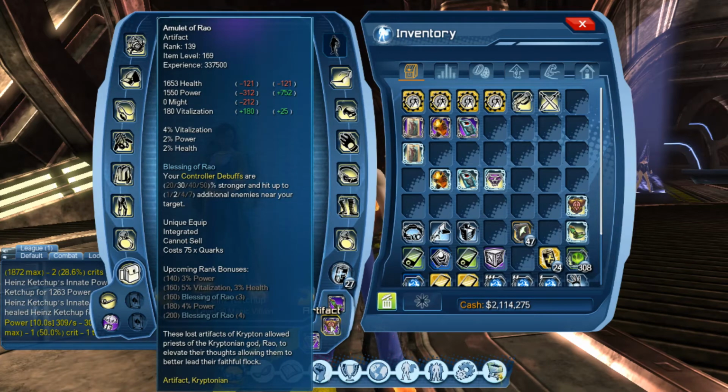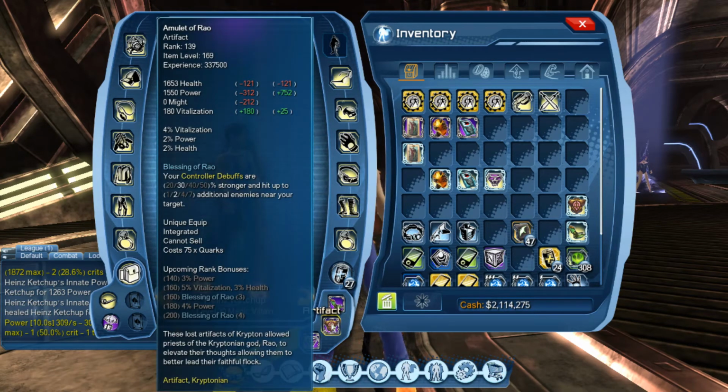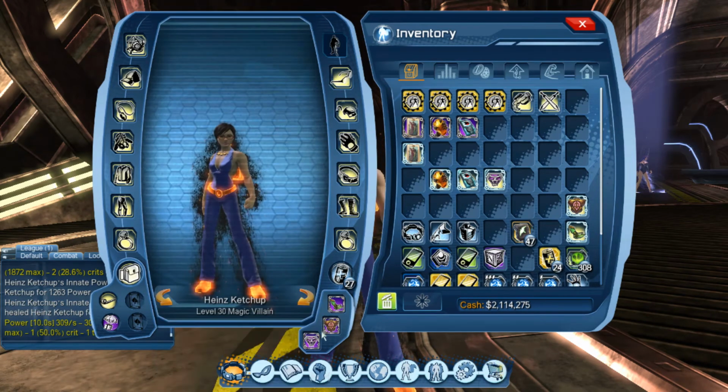Your Amulet of Ra, cool, sure, it can debuff 3 enemies, and you get 3% extra strength on your debuffs, and your Parasite Power Harness, yeah, you get a bit of extra total power, a bit of extra precision, but all in all, it's not going to change you all too much. The big thing is that you're getting 8% vitalization for just 2 120 artifacts, which is huge.